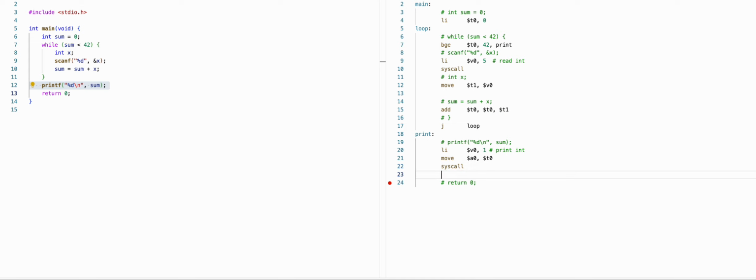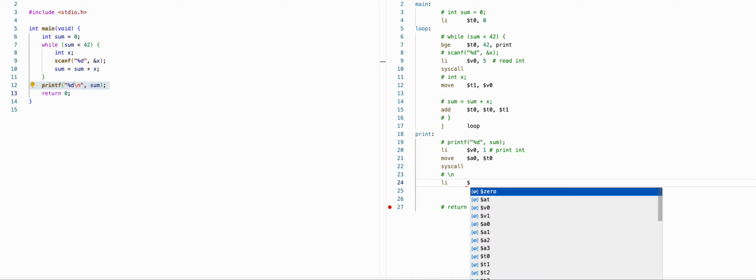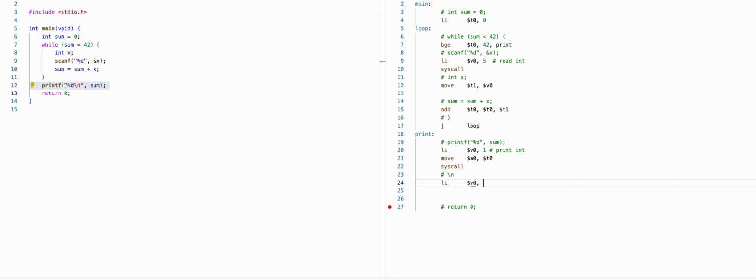And then, sorry, this will be like this, and then here we want to print the new line character. So we're going to load into the return value register, and we want to load the call for 11, which is print char.